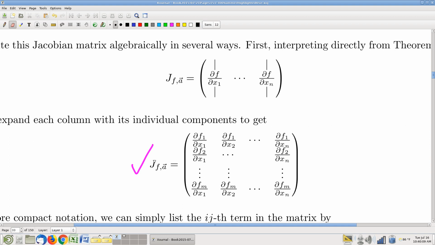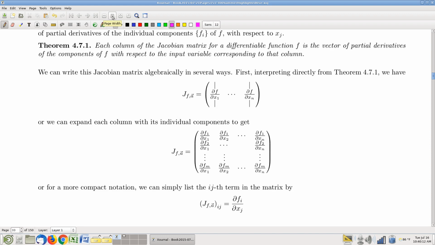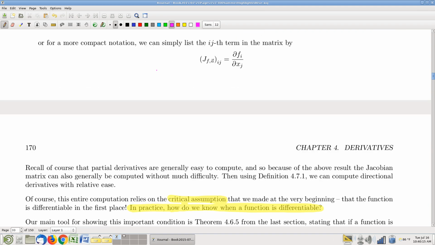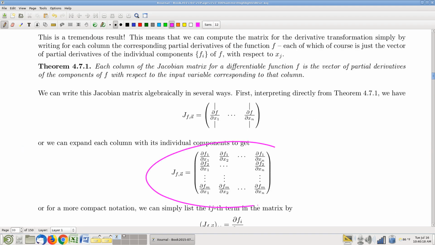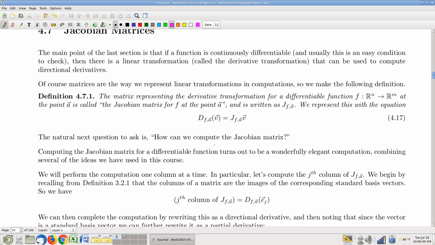Okay. All right. There's one asterisk before we get to some examples. One asterisk I want to point out. As a result of how awesomely convenient this is, we'll see examples in a moment. As a result, students tend to dive in a little too fast on the Jacobian matrix. I do want to remind you of this condition. The Jacobian matrix represents the derivative transformation. The derivative transformation only exists for a differentiable function. Your function has to be differentiable. You have to note that your function is differentiable before you start going around pretending like it's differentiable.